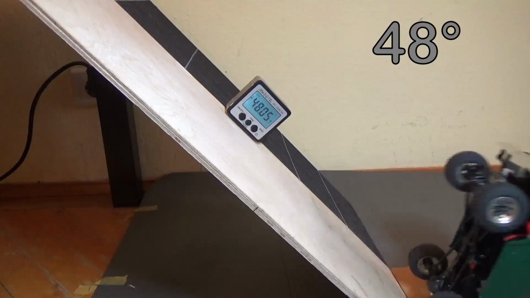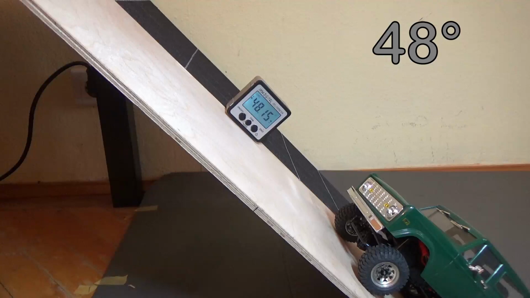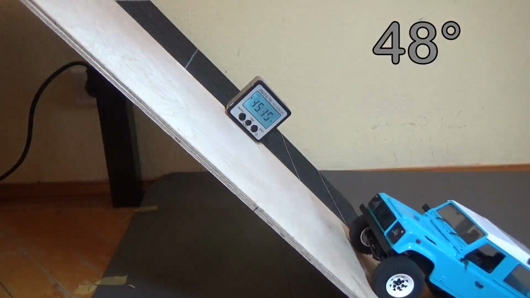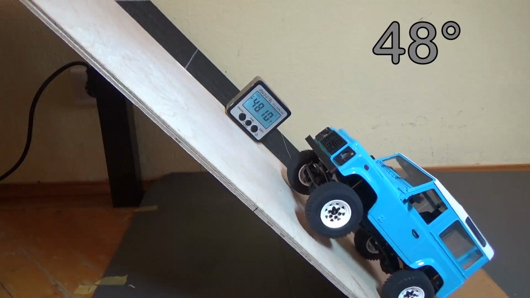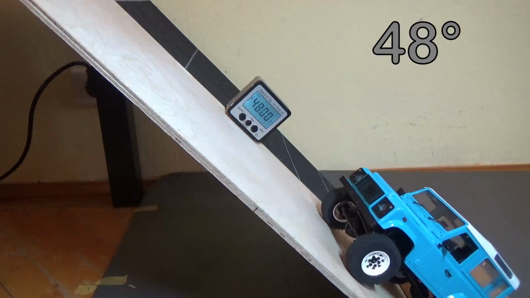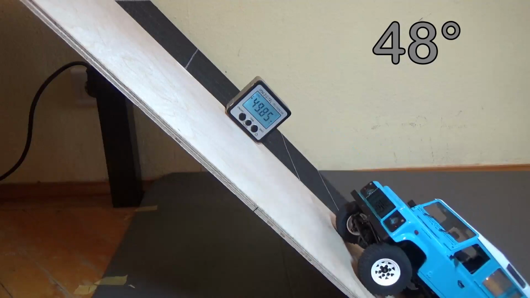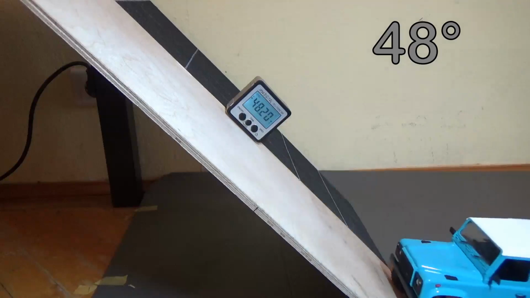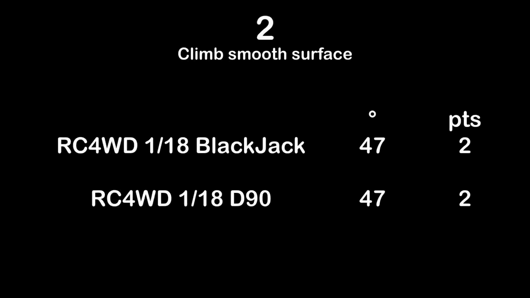The RC4WD 1 to 18th BlackJack has big problems. 48 degrees, too much. And the D90 also struggling. Seems a little bit better than the BlackJack. Will it be able to do it? No, 48 degrees is finally also too much for the D90.